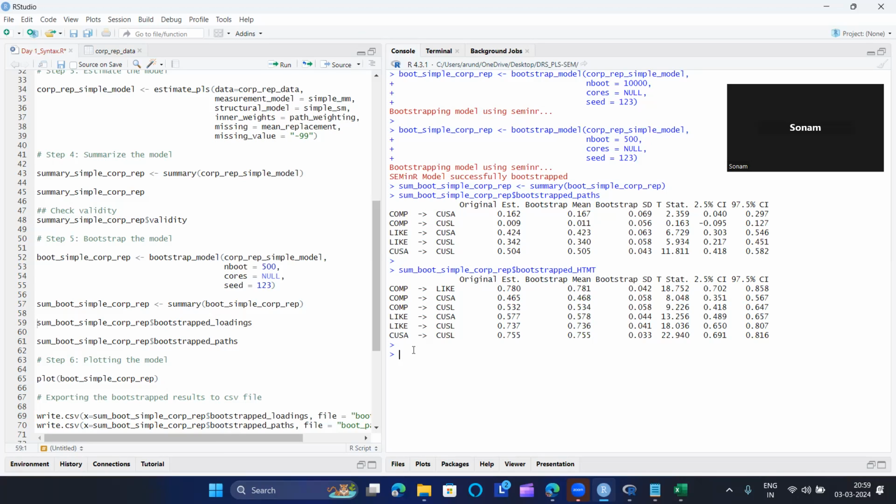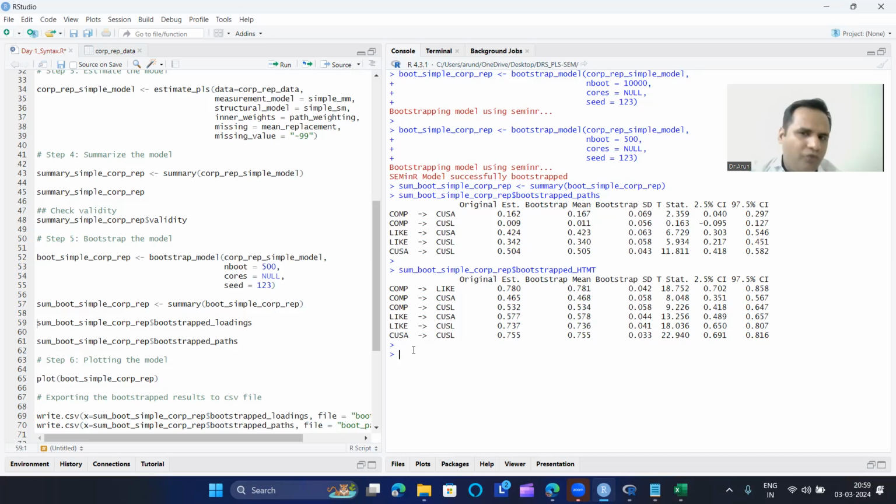Because you are again and again saying that bootstrap. See, first of all, HTMT, if you read SEM papers, see, Sonam, if you read SEM paper, well, let's say SEM is used. Nobody reports HTMT there. People are still using FL criteria. And by the way, if you report only FL criteria, that is sufficient. See how, please understand how this HTMT came into picture. So some authors, they use simulated data and they found that in certain cases, FL criteria can't be trusted in certain cases, not in every case.